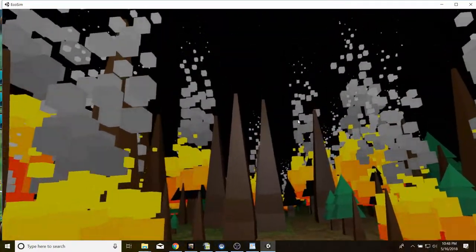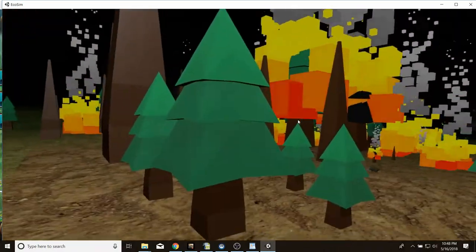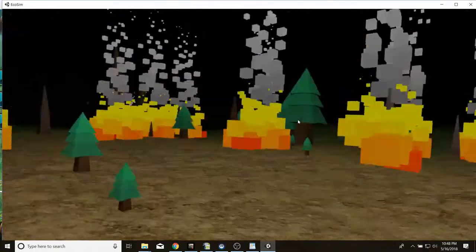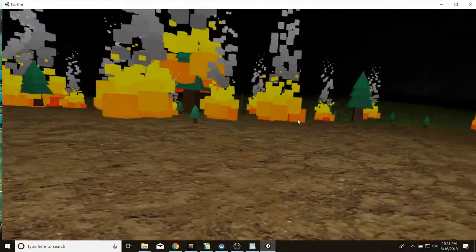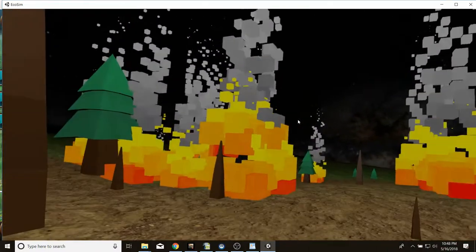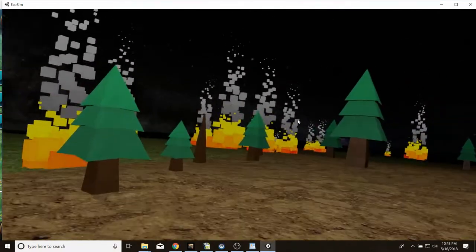See a bunch of dead trees here as they're being cleared out. However, the fire doesn't catch everything. Some trees and some grass tiles manage to escape and are able to reseed and recreate the whole forest and ecology. Although the trees have a little bit better chances of survival than grass.